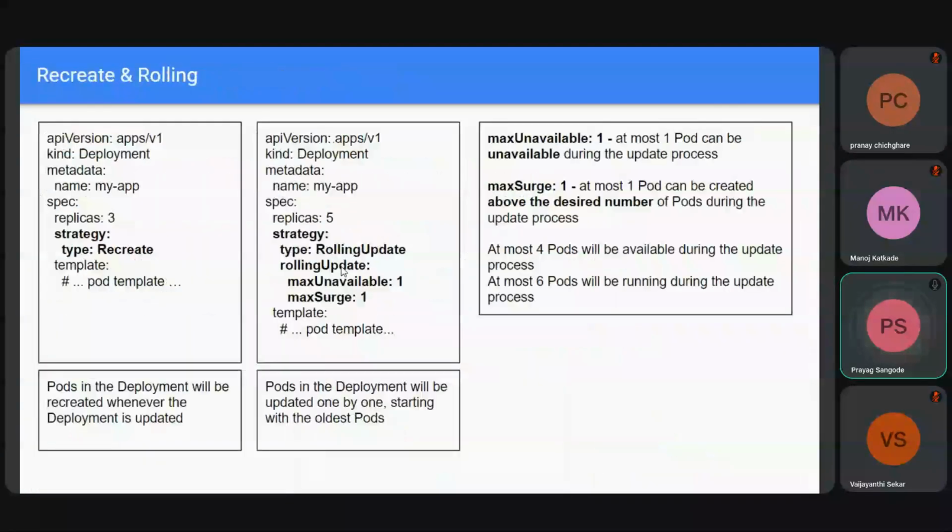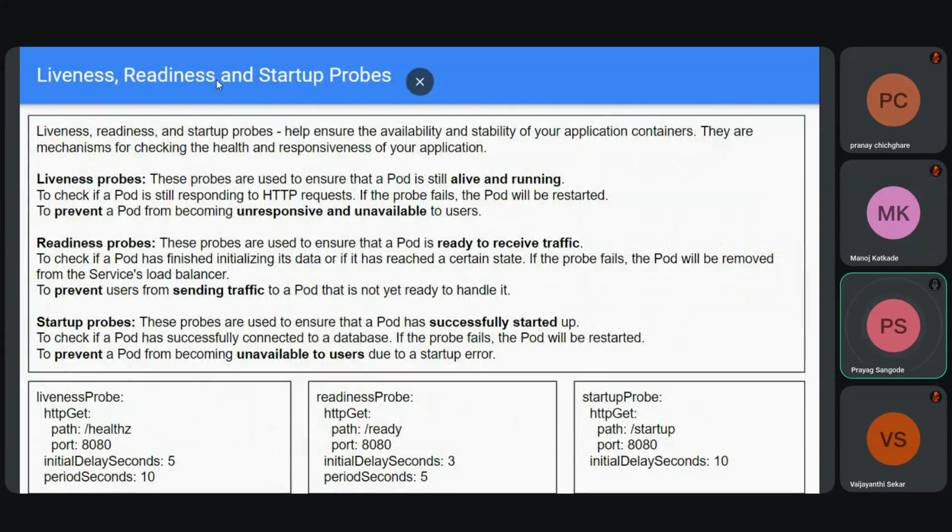Okay, but only a rolling update will not help us in having zero downtime. We also need to define some probes. Okay, so some probes can be defined in the deployment.yml itself. They are liveness probe, readiness probe, and startup probe. They all make sure that everything is highly available and stable.